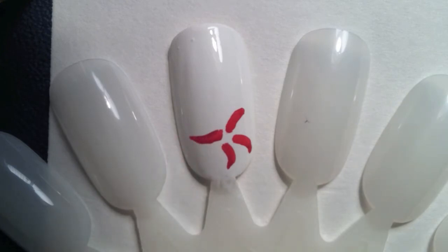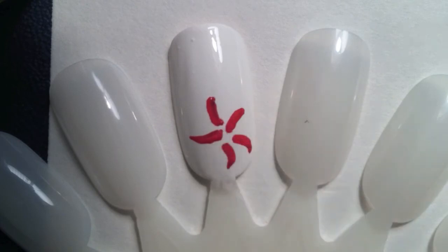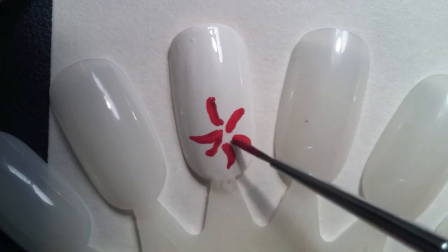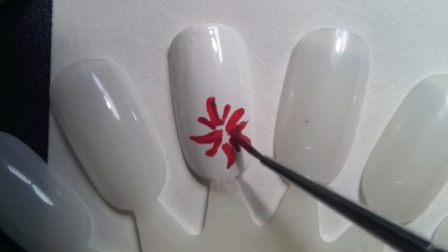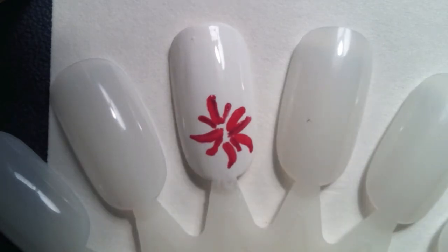That one kind of messed up because I got too close in the middle, but not all are perfect. So that's the start of it. Then you're just going to make little tiny ones. Now these don't have to be perfect at all because we're going to go over them with the blue. Okay, so that's how our first one's going to turn out.